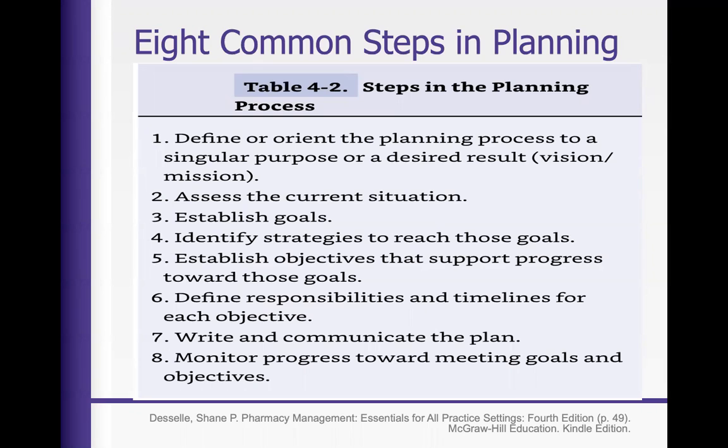operational plan. The first step is we define or orient the planning process to a singular purpose or a desired result. And that is knowing what is our endpoint. And that can be reflected in our vision and mission statements. The other thing is we need to assess the current situation to help figure out what we need to do to get where we want to go for that single purpose.